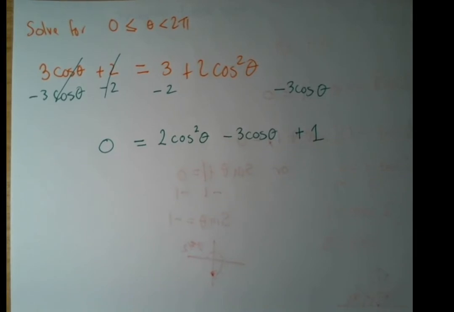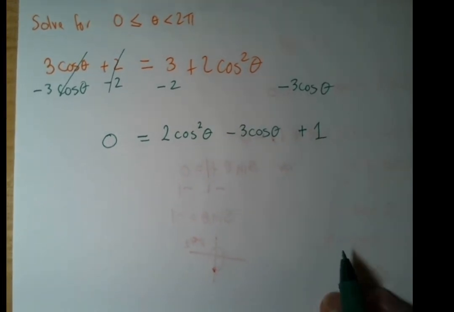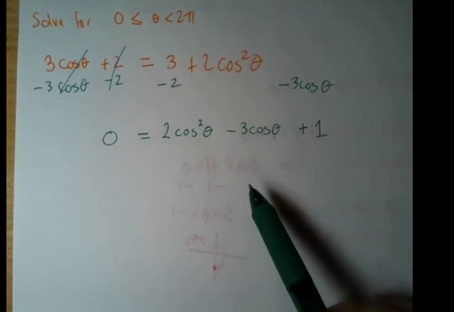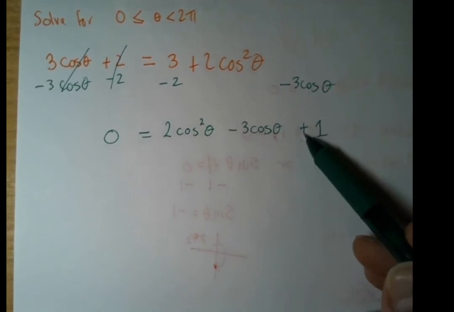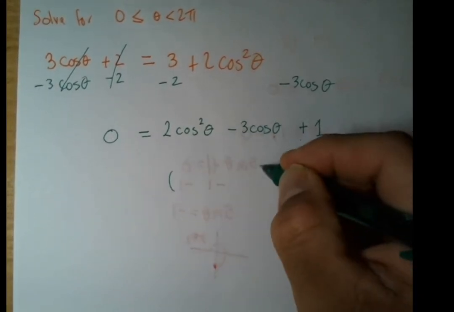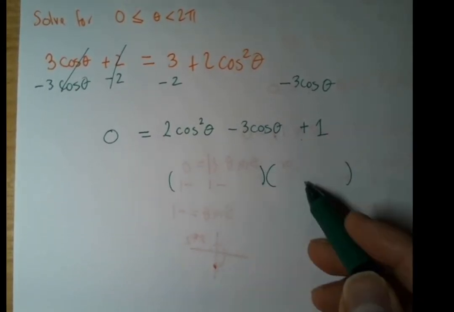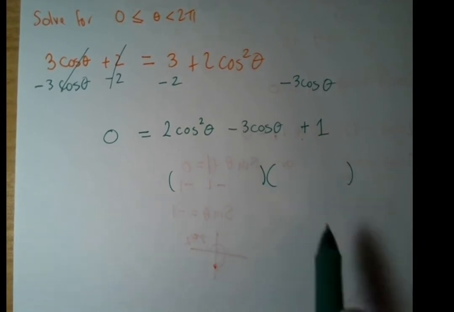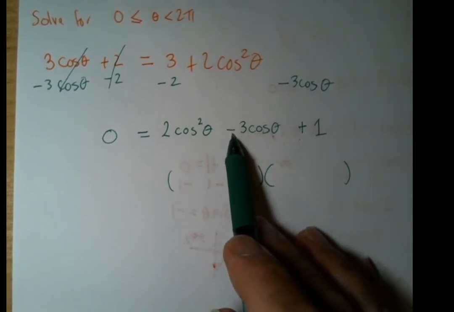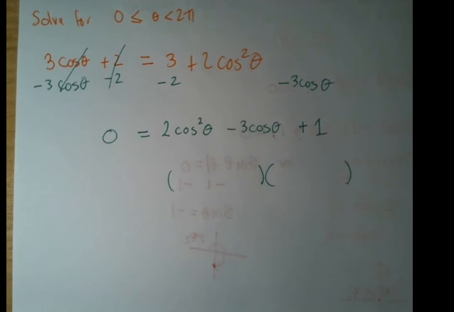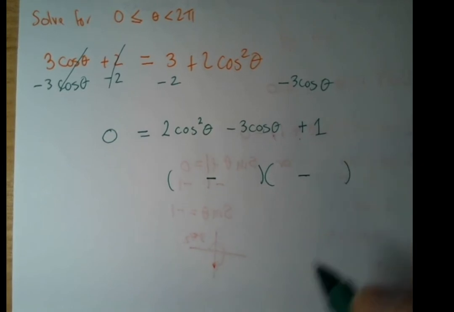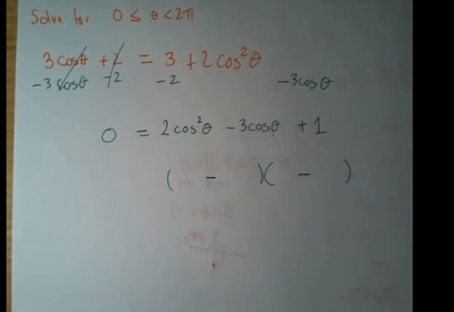All right, so now in this case here, we have 2 cosine squared minus 3 cosine theta. Again, when I see this, I say multiply to 2 and add to a negative 3. When that last term is positive, there's one of two choices. They either both have to be plus in our factors, or they both have to be minus. They have to be the same sign, because it's positive. Now, how do I know which one to choose? Well, that depends on this middle term. That middle term is minus, so when I add those middle terms up, they must be negative. So the only way I'm going to get a negative is if they're both minus. Two positives is just going to give me another positive number.